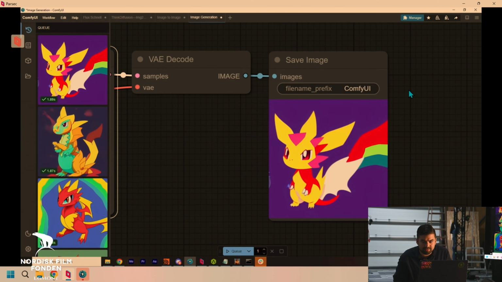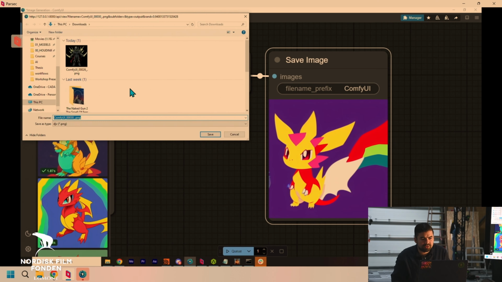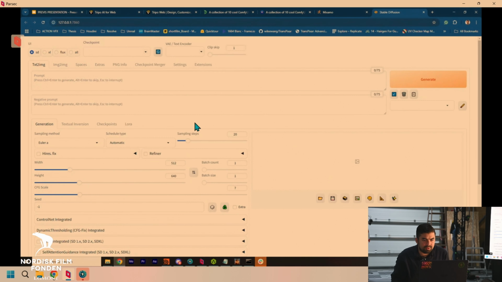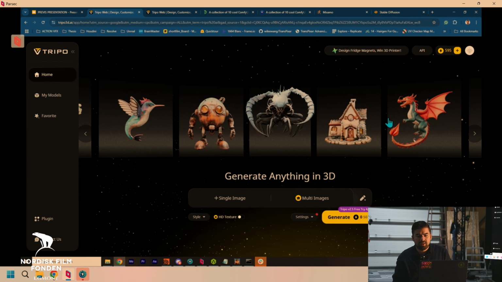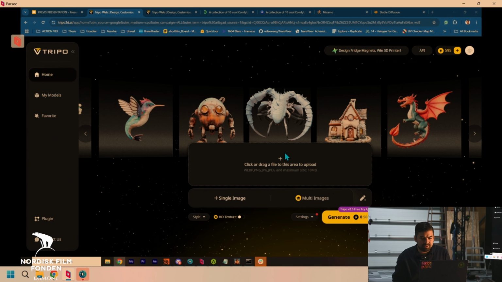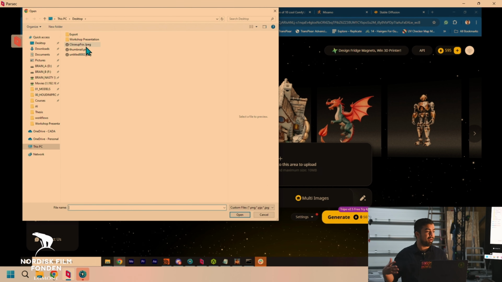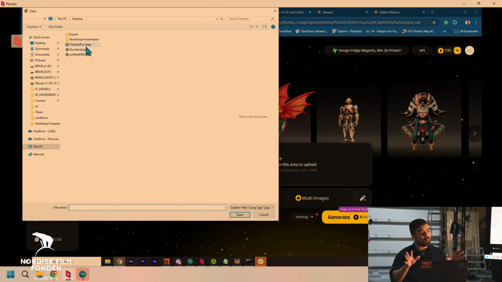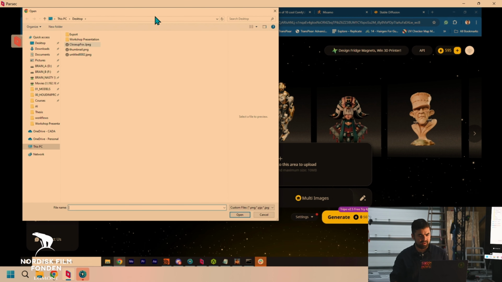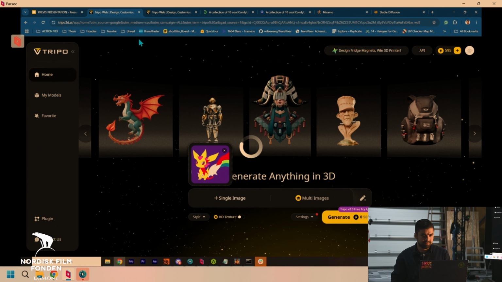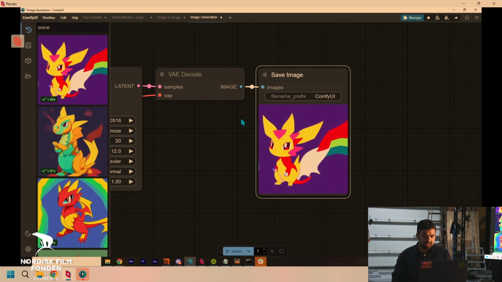So let's just download this thing. Save image. I'm going to put it there in downloads because that's the best place to have things. Then we go to tripod and choose single image because I'm lazy to make others. I think there are models where you can make different views and depth maps to have more control. Right now, I don't have any control. Maybe I like that one that I have. While this is running, I'm going to show you something else. It just occurred to me. Generate. Okay, I like that one.